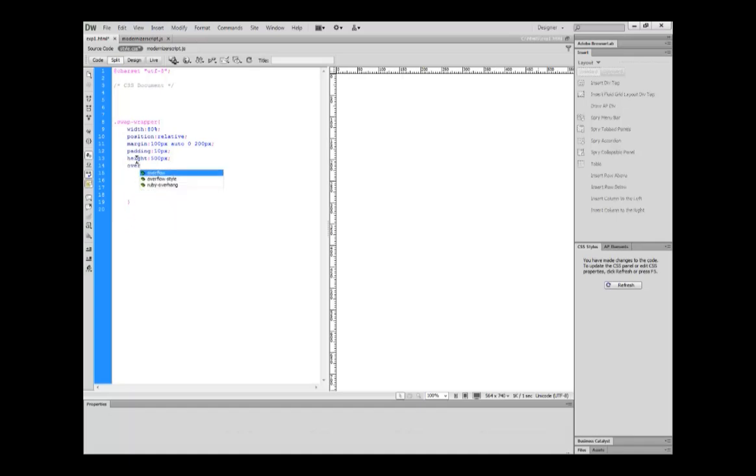And I will keep the overflow of my text, or whatever I'm going to make in that layout, hidden. If it goes out of it, it should be hidden.